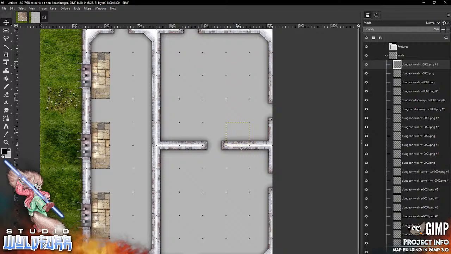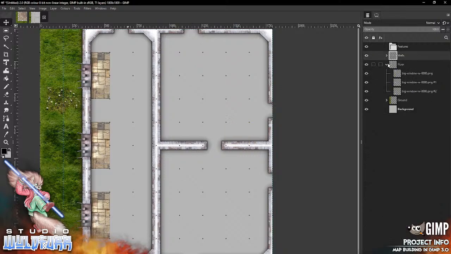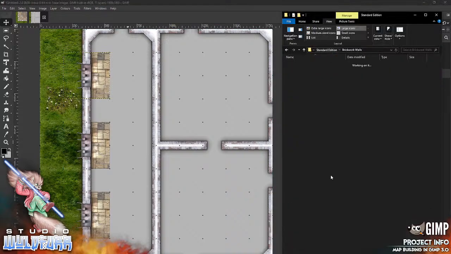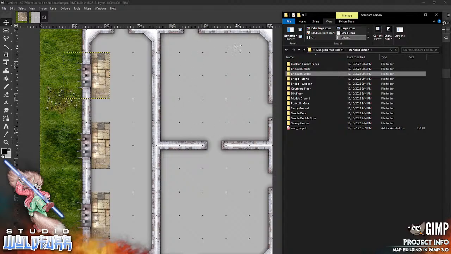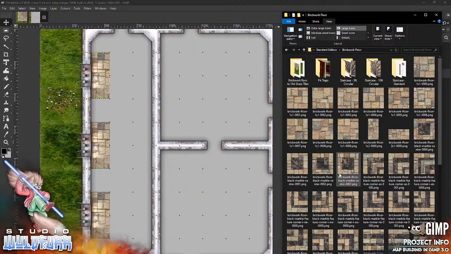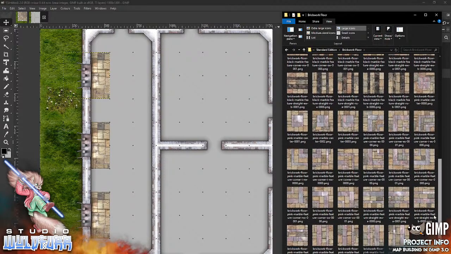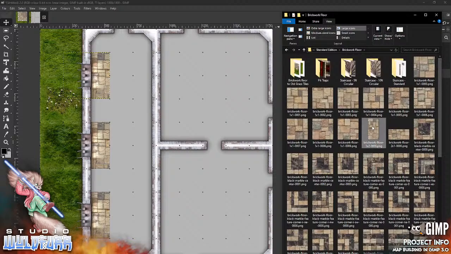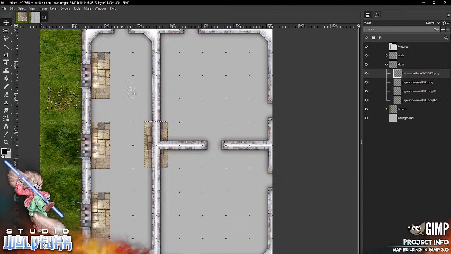So it's just a simple map for this one. Now I shall fill in the floor with some brickwork. There we are. So do I have some big bits? There we go. So I'll use these to try and just quickly block out this section.